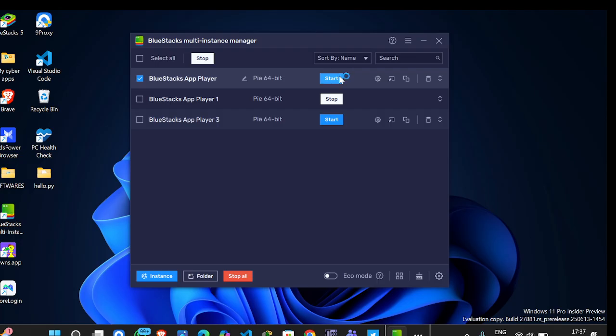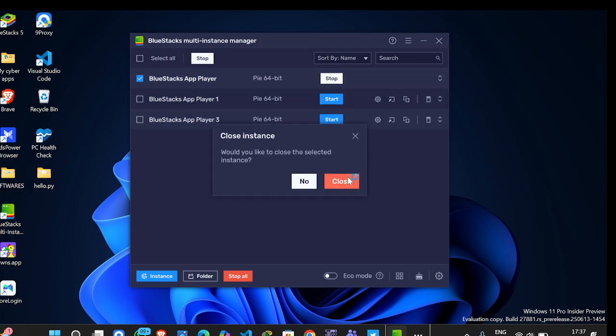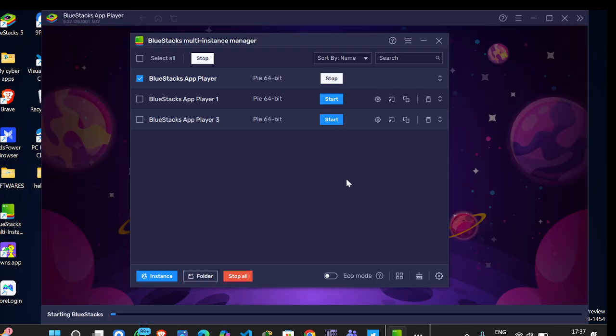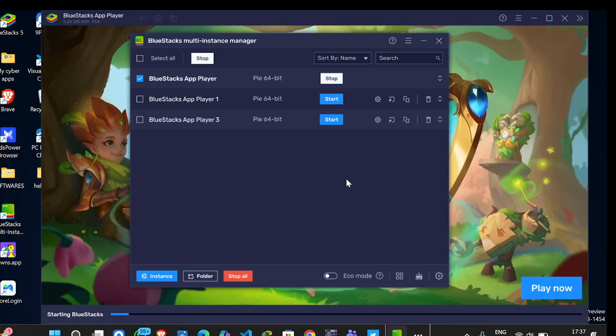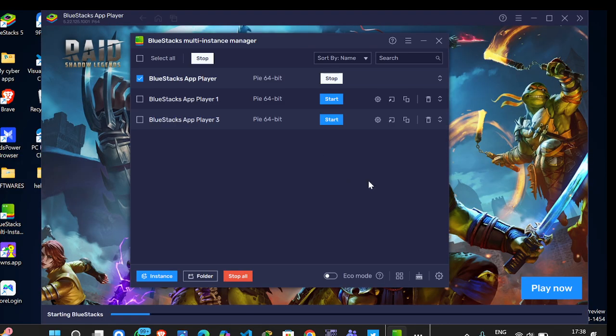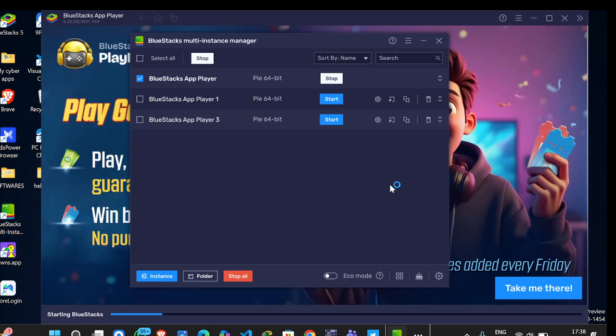So this is the instance I'm doing my Pawns app on. Take note, on this particular PC, I'm doing my Pawns on one instance for now. For the sake of this video, I had to delete my other two instances to re-download. But let's be patient, let this thing load. It's a very easy setup.